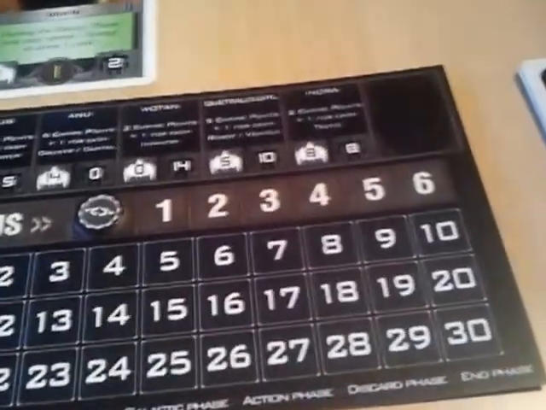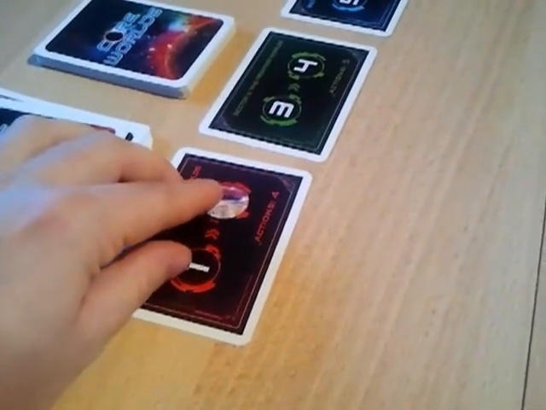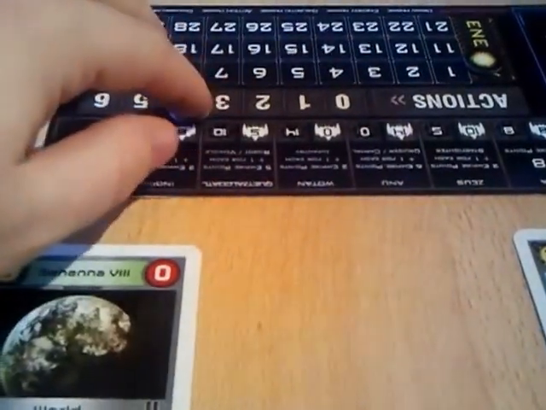And finally we get to the end phase, where we will give the destiny marker to the next player, move ahead the round marker to the next round, notify the number of actions, it's still four, adjust the action counter appropriately, and we're ready to start the next round.